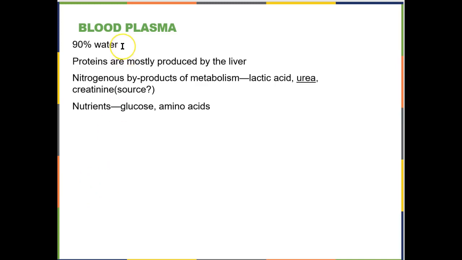So the plasma portion is mostly water, as it is a liquid. It does have a fair amount of protein in it. It's a lot of a protein called albumin, and that's in part so that the plasma has the same osmolarity as the cytoplasm of all of the cells floating around with it, right? If the plasma were too watery, then all of your blood cells would swell with water because of osmosis.